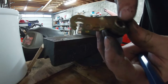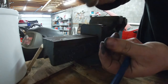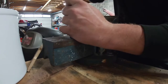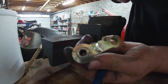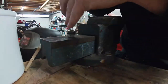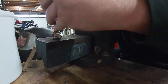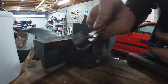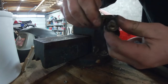I've smashed this one side here, and it's already getting stuck. I think this is what I want. And also the ball that's in there is not falling out. So I'm going to keep smashing it and hope it sticks. It's definitely flat. It's not pretty, but it holds. I think this is what I'm going to work with. Yeah, this is not coming loose.